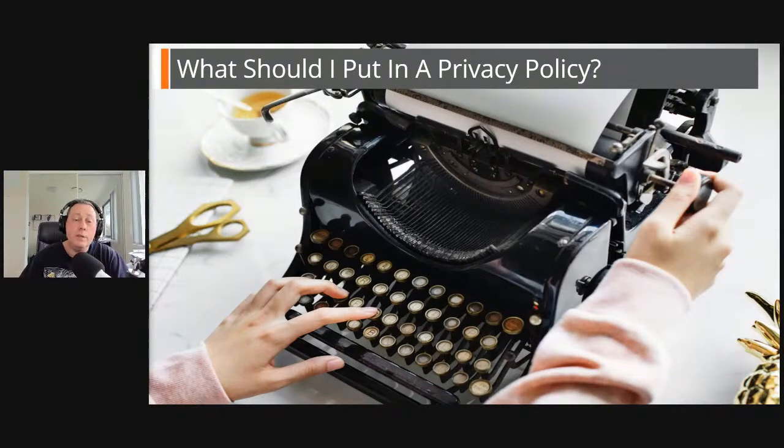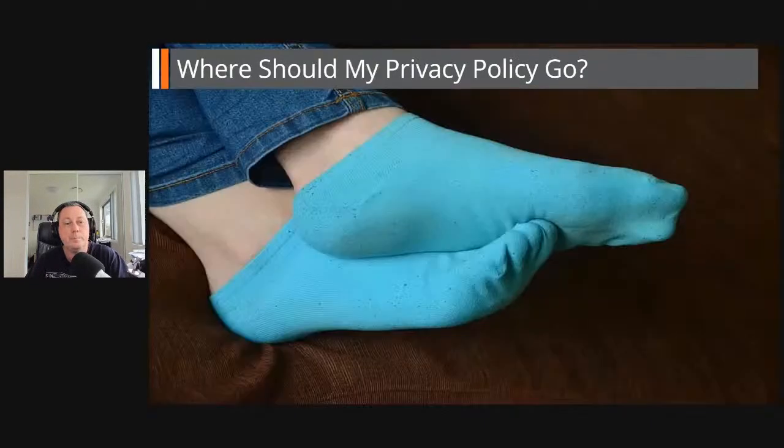But regardless of what goes in your privacy policy, it should be written in plain English and easy to understand. So no legalese in there. That's also a requirement as well. It needs to be understandable by Joe Blogs in the street. They don't want to have to go to a lawyer just to understand your privacy policy. So it needs to be in plain English and easy to understand for everyone.